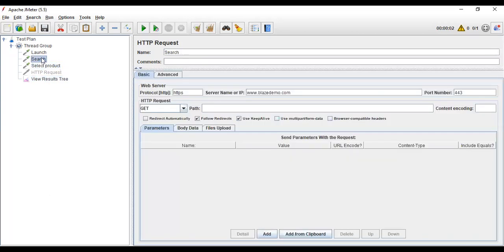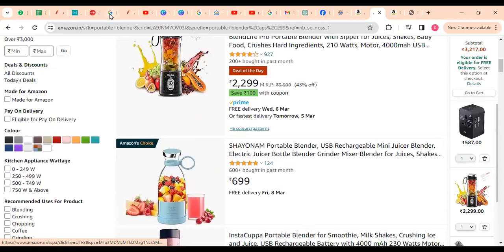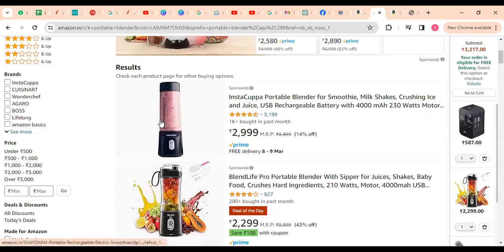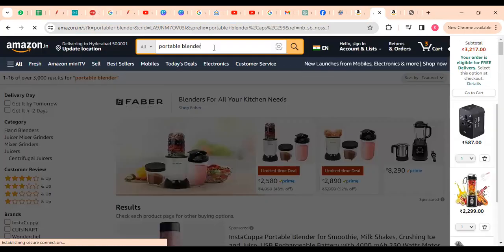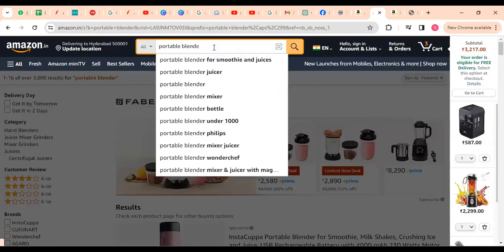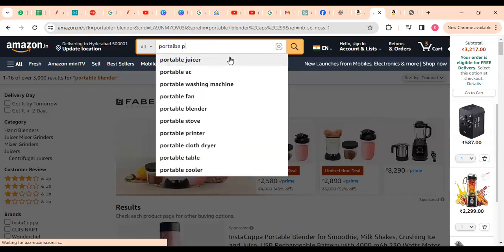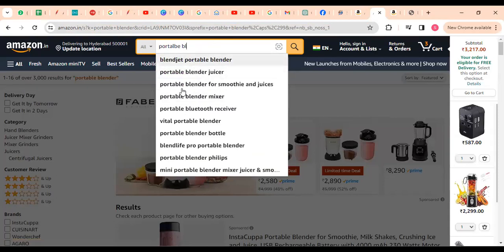These are the actions we are trying to do on our website. First you launch. So in real time, when I launch, you can count 2-3 seconds I have waited. Then I'm searching, because I need to type, right? It will take some time. Even though there is a pop-up.